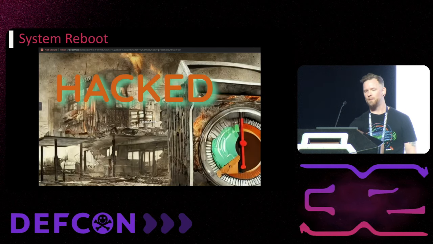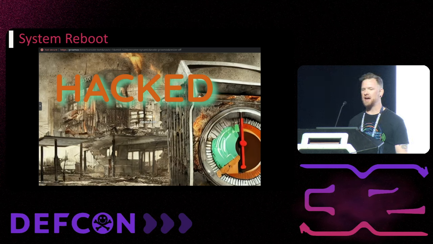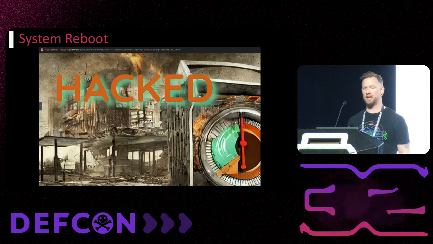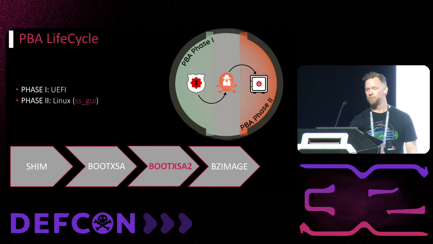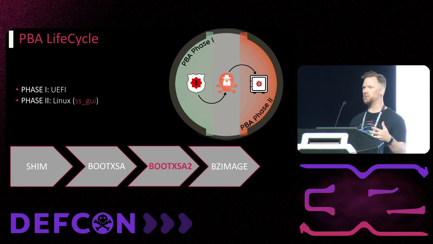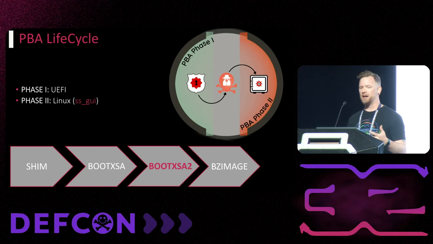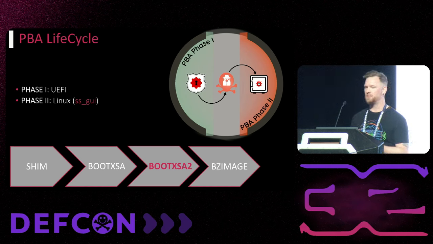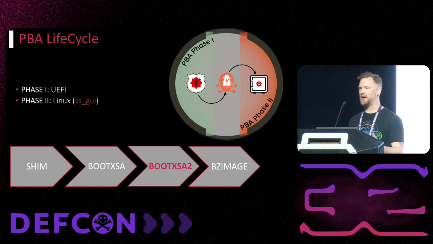We randomly pick an image, shut down and reboot. When the system powers back up, the default background is presented. However, after just a few seconds later, we did get our hacked image — specifically indicating that the pre-boot authentication process is not completely infallible and there is a way to take advantage of it to maliciously execute something. Using the modified background image and modifying content within the Linux partition, we were able to map out the different phases of the pre-boot authentication process. The 253 elements are validated in UEFI during BIOS initialization in the BootXSA or BootXSA2 system binaries. Upon completing that validation check, Linux is then initialized, doing the rest of the validation of the other 2,500 files.